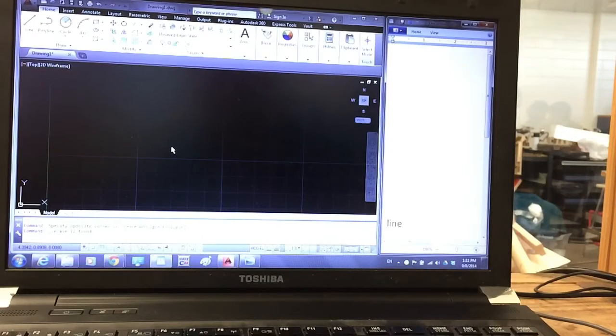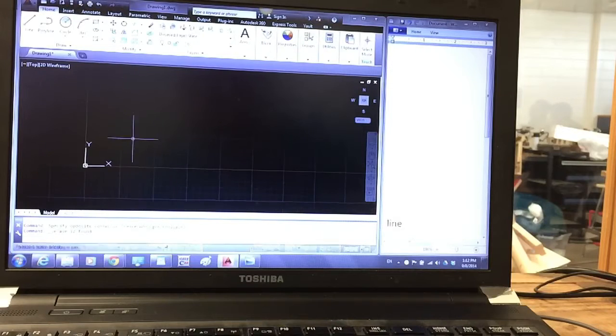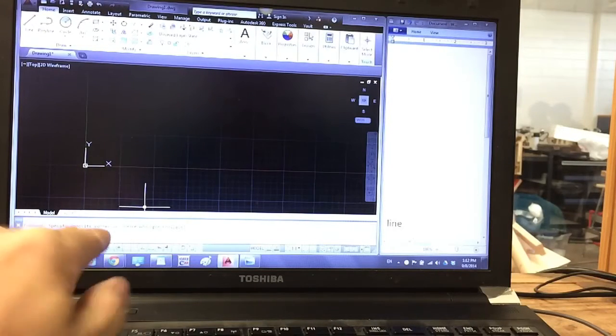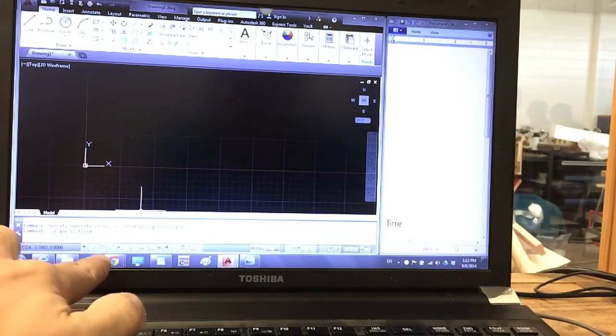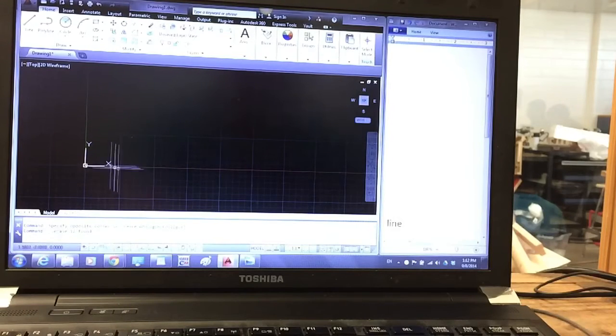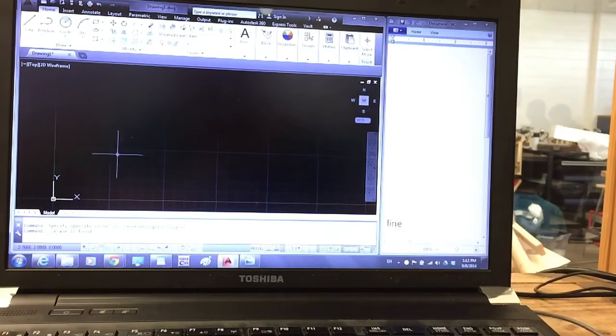Okay, so I'm just in AutoCAD looking at just a basic little grid right here, and make sure that the only things you need turned on are your grid display and ortho. Okay? And we're going to just start drawing. Just click the line tool. Start, doesn't matter where. And then we're going to move.